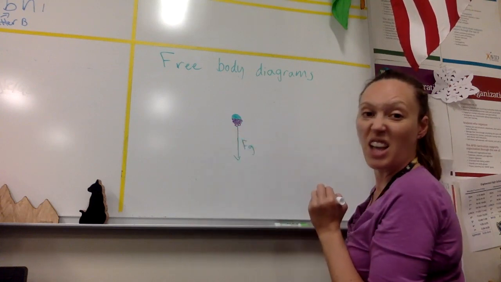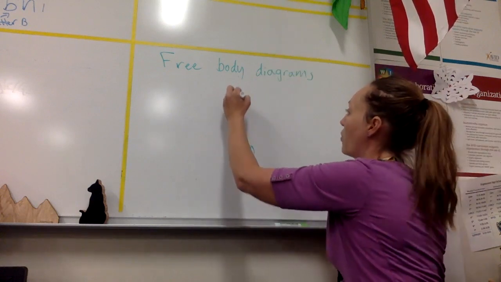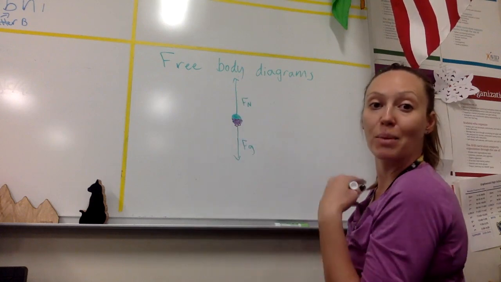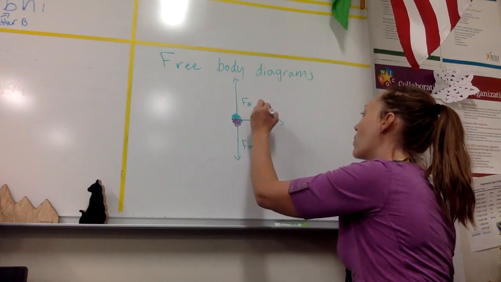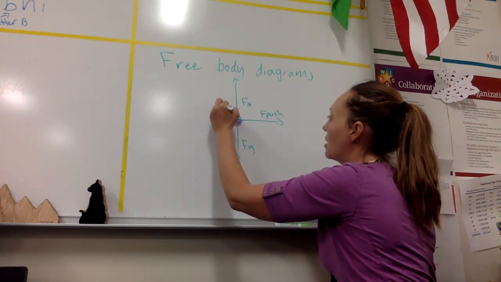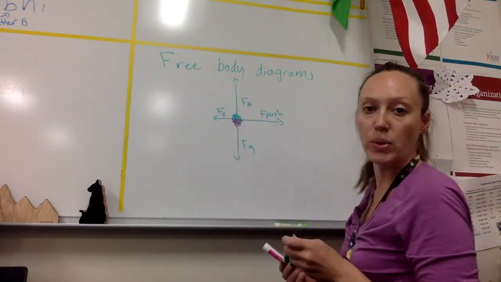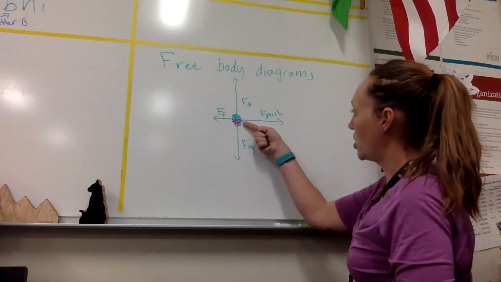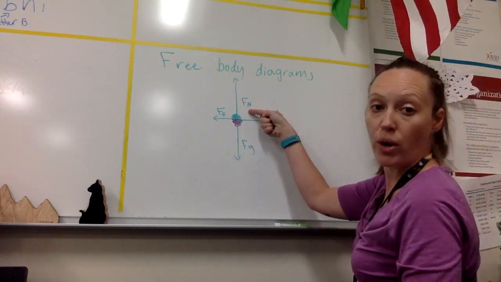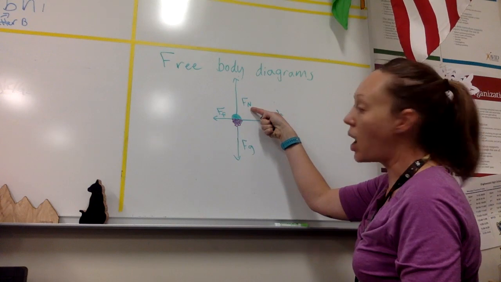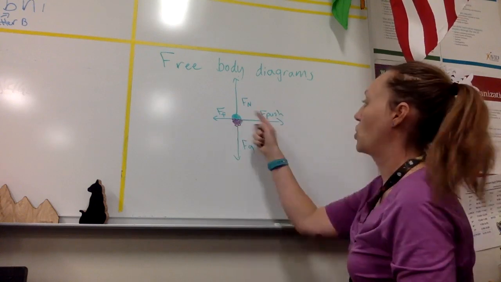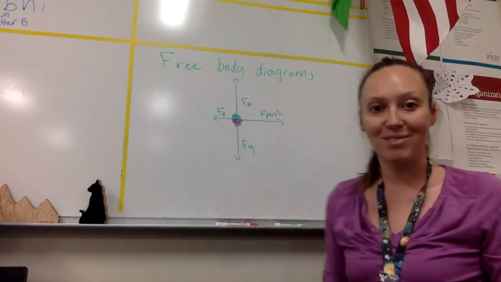Gravity. Since he's not accelerating up or down out of his chair, he's got a force from the floor. This is called the normal force. And we're going to go ahead and say I am pushing him. So we've got a force of push, and there's probably a little force of friction, and this would be the kinetic friction opposing him. So there we go. We drew Mr. Trujillo. We drew his weight. We drew the normal force. Those are the first two that I would always draw. I'm pushing him, so we drew a force of the push. And there is friction, and friction always opposes the push. All right, good luck.